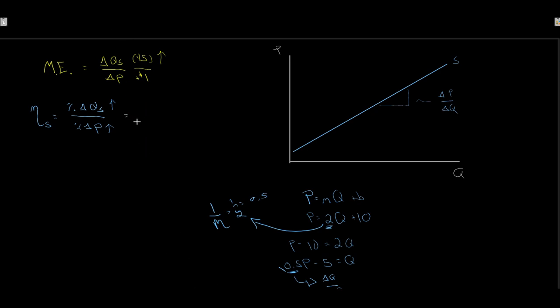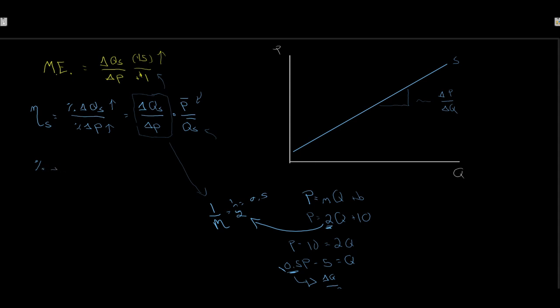In the same way, we can always go through, just like we did with our elasticity of demand, and work through all that algebra to re-express this as just the change in our quantity supplied all over the change in price times the average price all over the average quantity supplied. The reason this is useful is that this is our marginal effect, which can be pulled out of our formula if we know the expression of the line, which sometimes makes things easier. Again, why do we have average price and average quantity supplied?